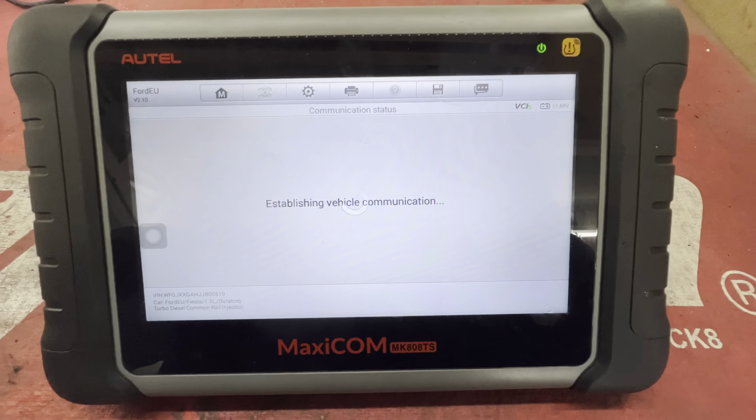So that's exactly what Dave was saying. It doesn't, because I've cleared this code already for him. This is a 68 plate as well, don't forget. This is exactly what he's saying. I've already cleared the code, and then 2 days goes by, and it comes back up. So this kind of makes sense, really. The code makes sense. What he's saying makes sense.